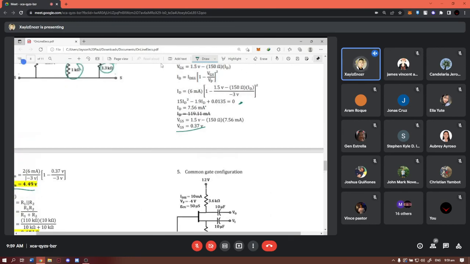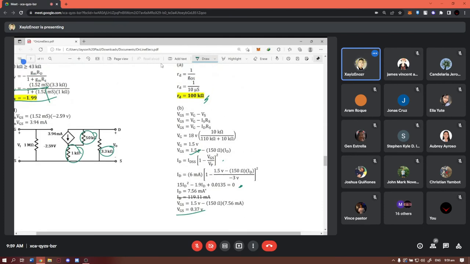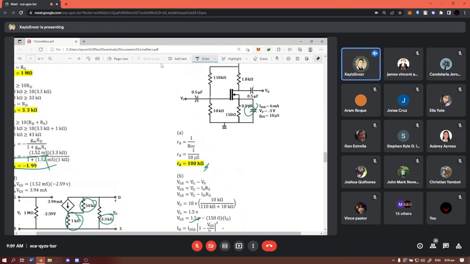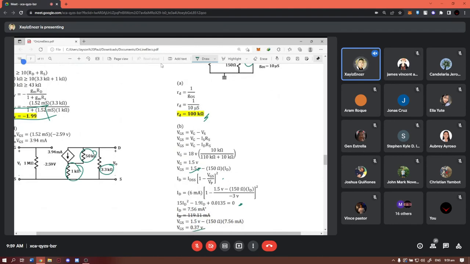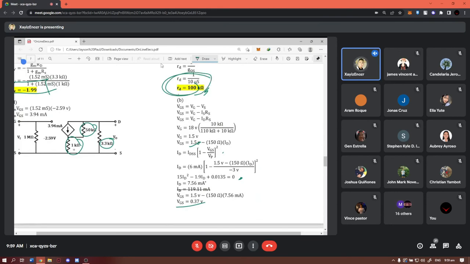So ano yung mga key parameters na kailangan mong malaman dito sa FET amplifier analysis? Ano ba yung mga parameters na kailangan mong ma-solve or ma-determine bago ma-fully analyze yung circuit? So we have here dapat si RD, then si VGS. Kung dalawang to. Okay? So VGS can be determined through bias DC analysis. Kaya sabi ko nga kanina, kailangan maalam kayo sa DC analysis ng field effect transistor.